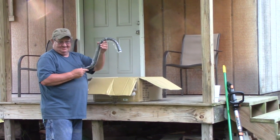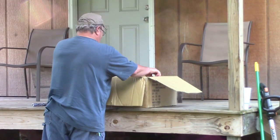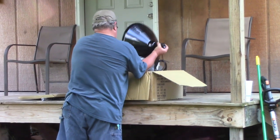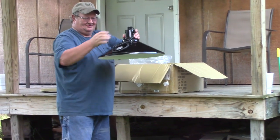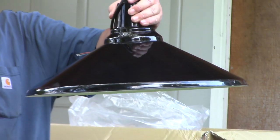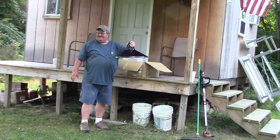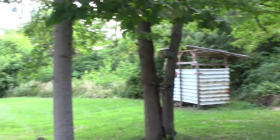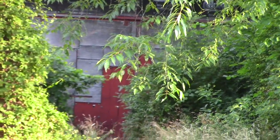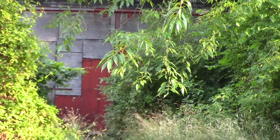That's part of it — get this thing out of here. It is a light to hang over the barn door. That is just beautiful; I absolutely love this thing. I'm going to swing it around so you can kind of see. Going to try to go as slow as I can. There's a little light up there. It's going to go right in the middle of the doors, up above the doors.